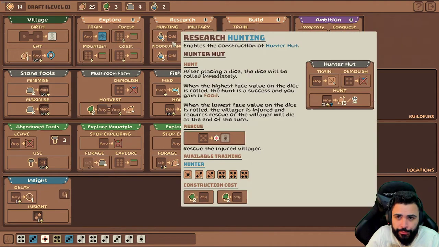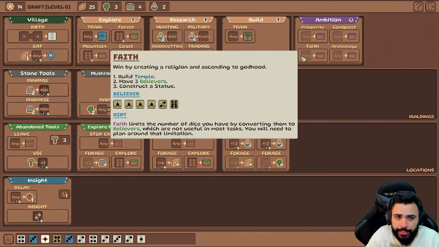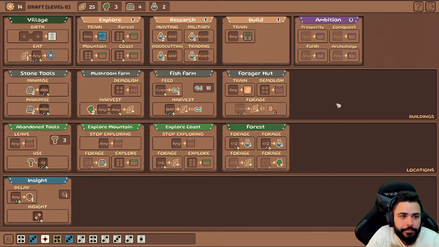All right, so pretty soon here, we have to choose a win condition. How do you even get the other ones? Militaries for conquest? Wait, what? Archaeology is extremely luck-based. Having different types of dice available to you will reduce the variance. Win by finding treasure of ancient civilization. Build a field site and search for treasure. What the heck is that one? How do we get archaeology? Let's do that.